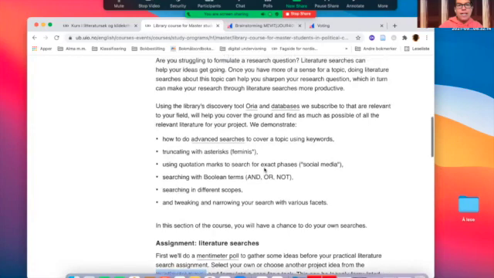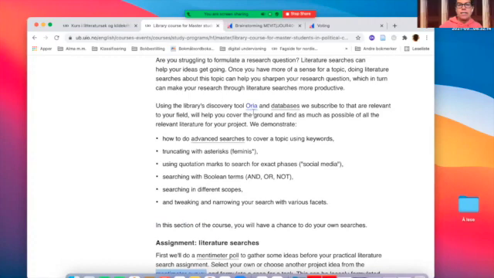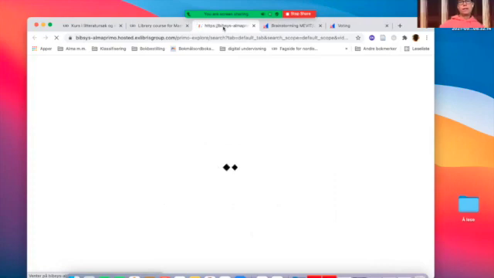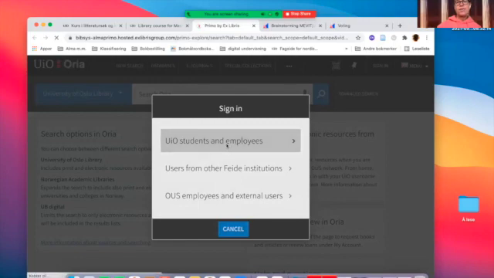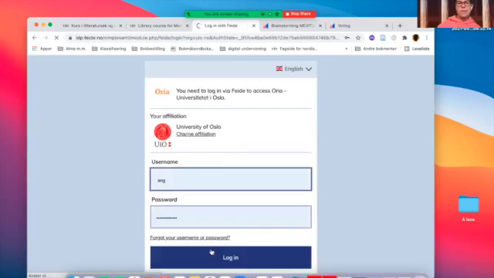Well, I'm going to show you some advanced functions in Woodie that I like. So let's get started. Here I have the link right to Woodie. And then we're also going to look at select databases that are relevant to media studies, because you can't find everything looking at Woodie because of competing interests between the owners of the databases. So here we go. But Woodie, sorry if you can hear my cat, it's being wild here. So firstly, sign in so that you get full access to the material that we have subscribed to, purchased, that's available online.